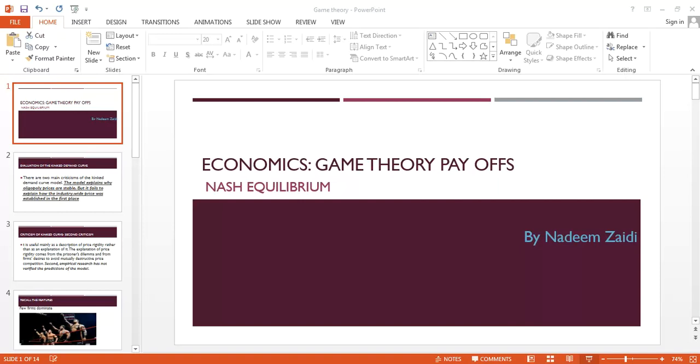So now look at the figures on the left. The figures on the left are 2 million, 2.2 million, 1 million, 1.5 million. These figures are related to firm A. That is a very important thing to understand when you're reading the matrix. And then there are figures on the right. These figures are related to firm B. So when firm B reacts to a certain decision by firm A, it will get these rewards. We will see as we move on how they play out.